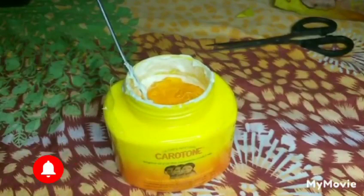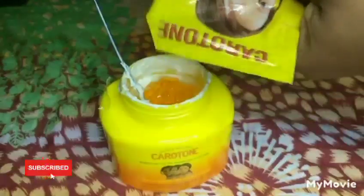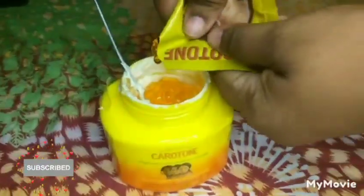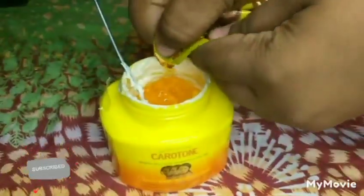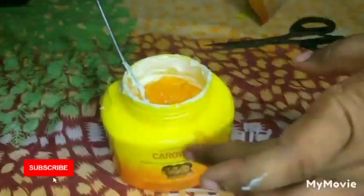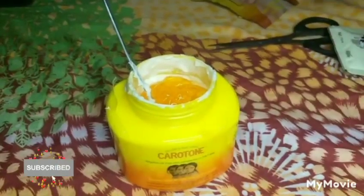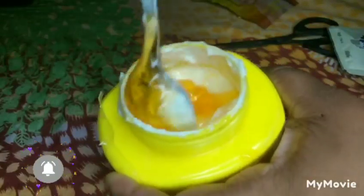I kind of slipped and missed out this part because I was doing the video, and I swear I touched the record button. But anyway, a good thing is I left a little in the bag for the last part of the video. I squeeze it out to show you that it is the Carotone gel that I was putting in there. Let me show you. I put one pack of the Carotone gel, and you can't let anything go to waste. So I'm going to show you how it looks and mix it around just a little bit.